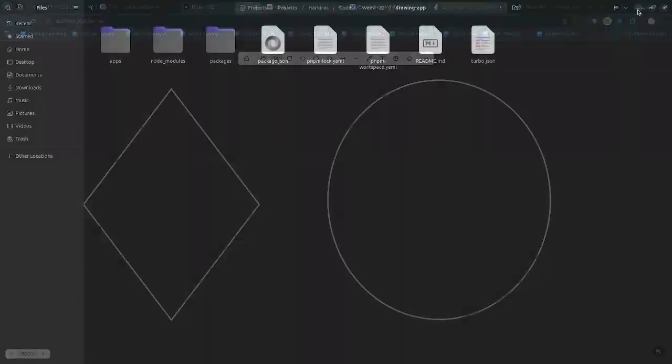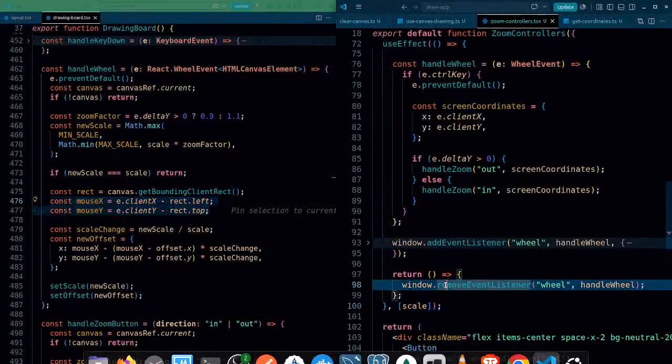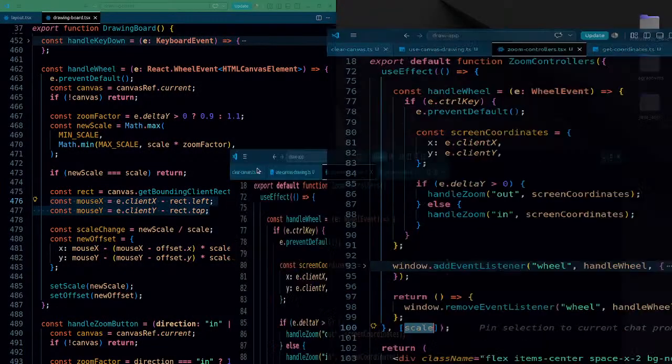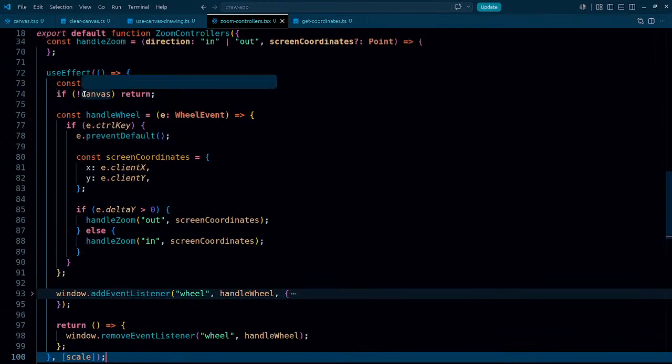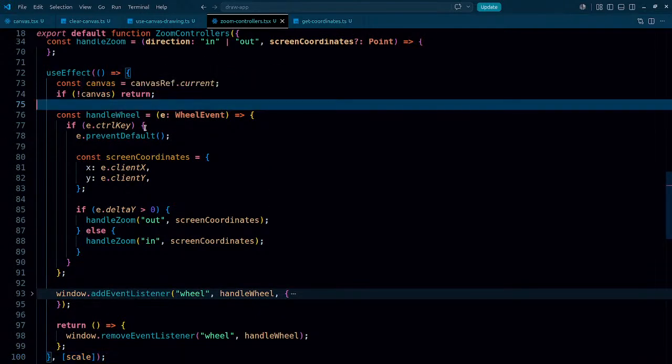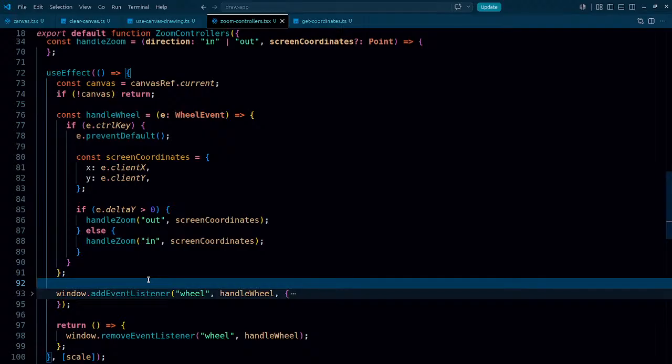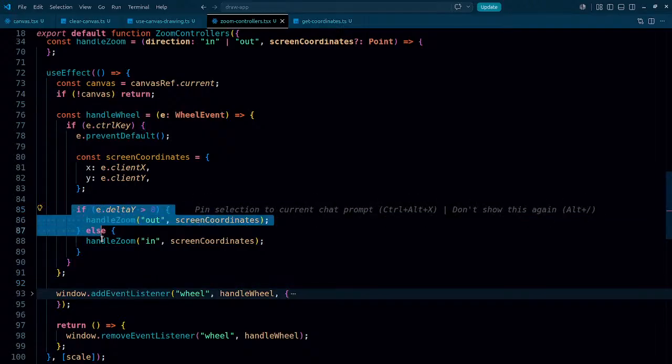Alrighty, so the problem was that I just wasn't doing one thing: whenever the scale changes, this use effect should run again. This use effect was running only once, so how does it even have an effect? I don't know.